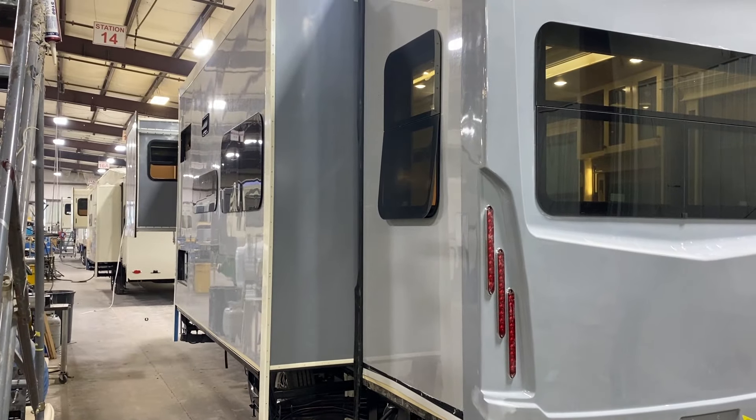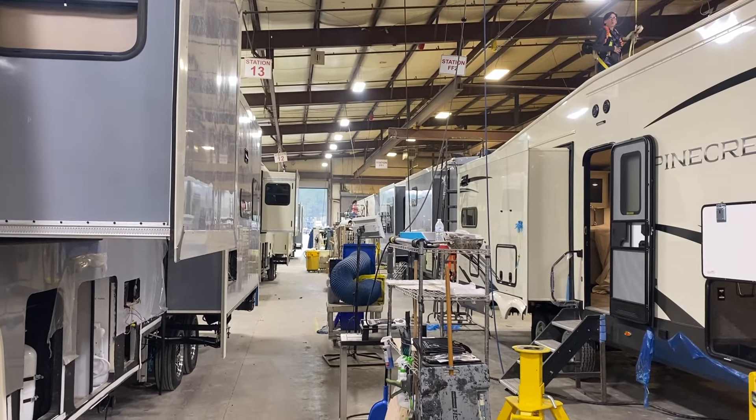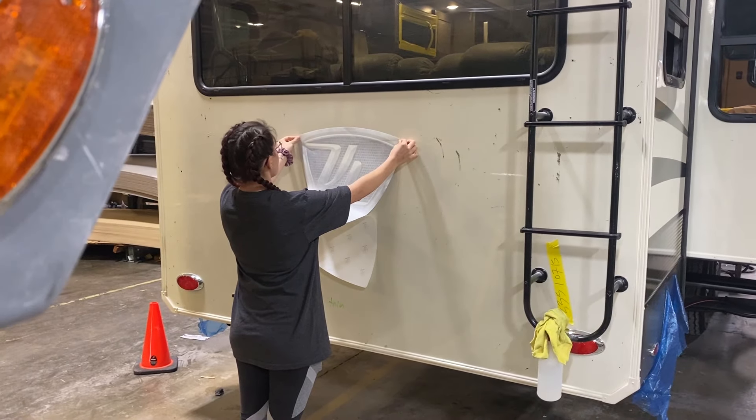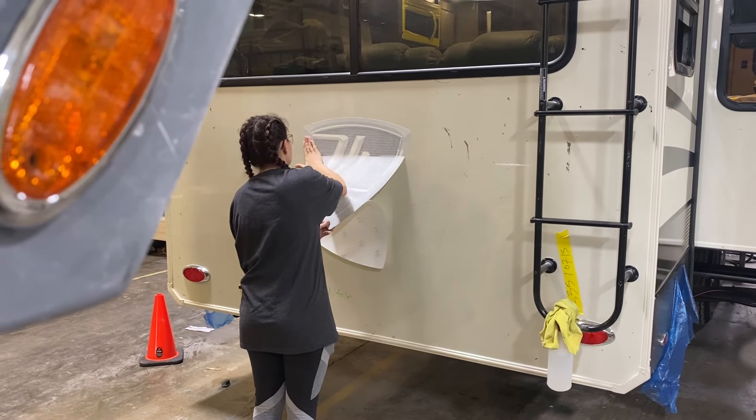While the other units were in that finishing process, it was kind of them to let us see the other floor plans and where they were in their finishing process. We got to watch inspectors walking the roofs, and when they see an issue they actually write on the side of the rig what the issue is. We also got to see them put decals on some of the different rigs — on the Volcanos they do it on-site, but on the Beacons they do it at the paint shop. I felt kind of bad filming the girl putting on the stickers — she'd eyeball it and put it on perfectly.